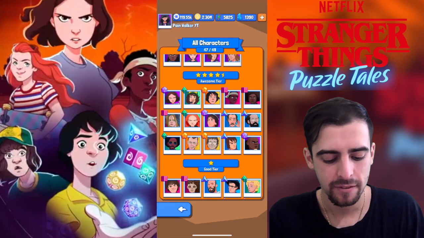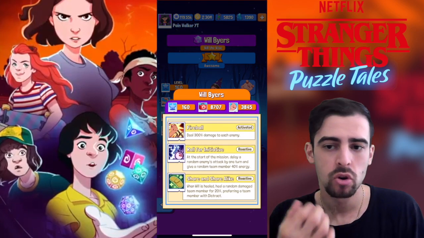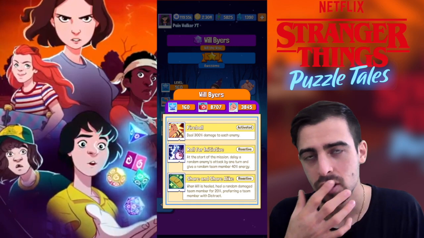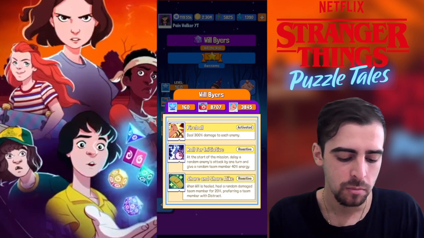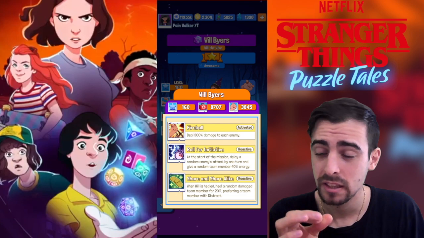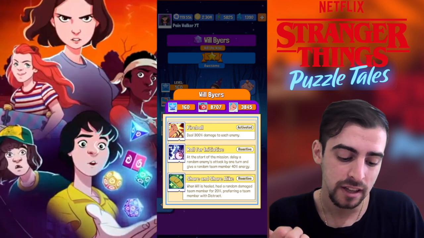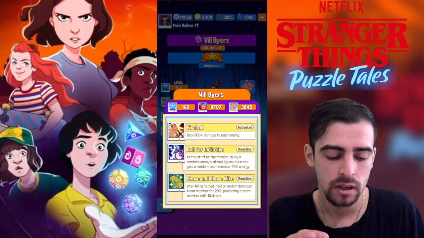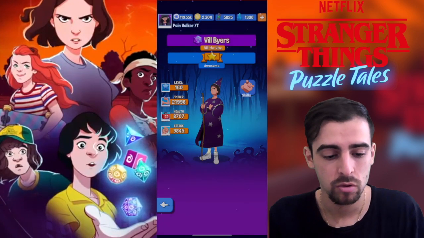And now we have Will Byers. So this one is going to heal only if he gets healed. So it's a pretty hard ability, not really hard. I guess you can combine him with Mr. Clarke, but he only heals a random damaged team member by 20%, and he's only going to prefer that character with Distract. Now Distract, as I said, you want to avoid it. So this character is definitely not one of the best healers. Also, his kit is not great, so I would avoid using him if you want to heal your characters.